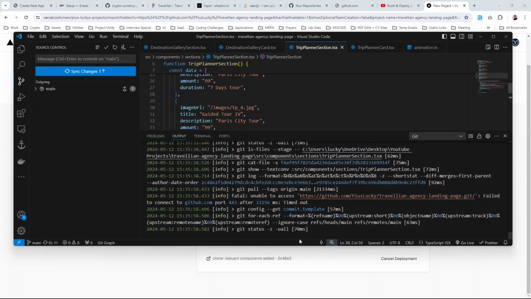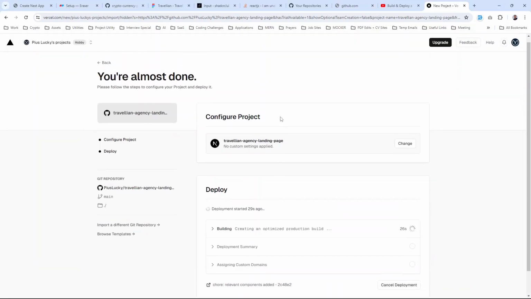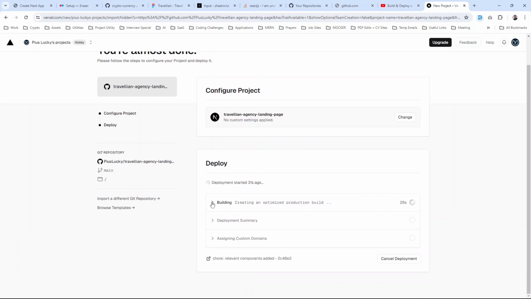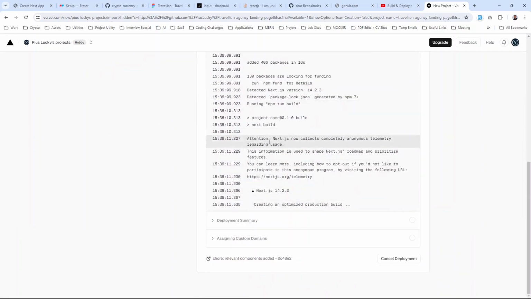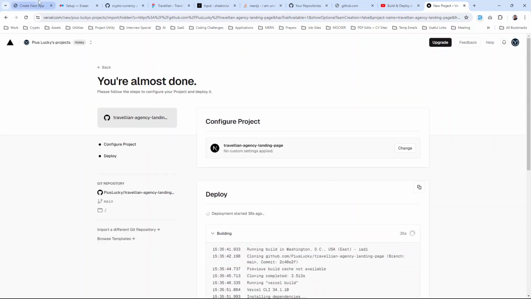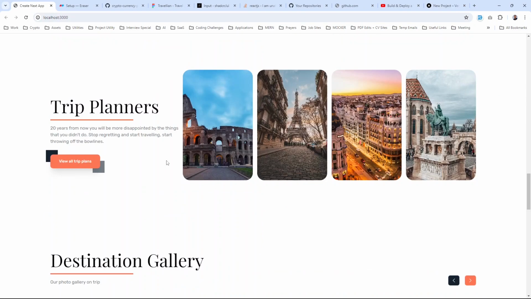Okay, let's see what's going on in the git logs. It's timeout. It's not able to access this. Definitely a network issue. Alright, so while we're waiting for that to happen, we're trying to build the application right here. So it's going to build, and yeah, obviously just to be deployed in the moment.